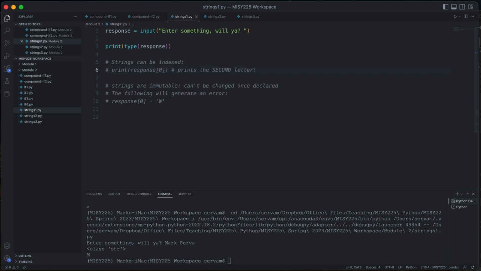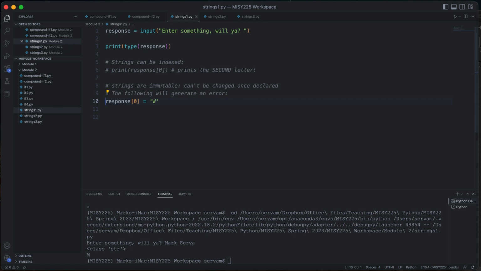And we're going to cover one more thing on this particular slide, and that is the idea of what's called immutability. Immutability simply means that once a string is declared, it cannot be changed. Now, if you have a string, in this case we have response, and we want to actually try to change response, we cannot change response. Response sub 0 cannot be on the left side of an equal sign. If you try to do this to change the first letter, remember the index starts with 0, you cannot do it this way.